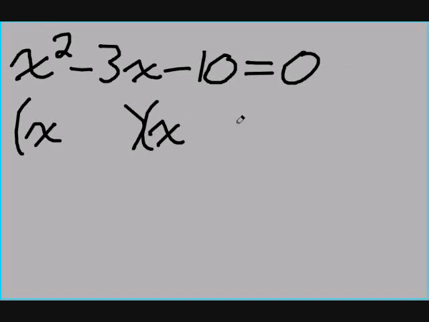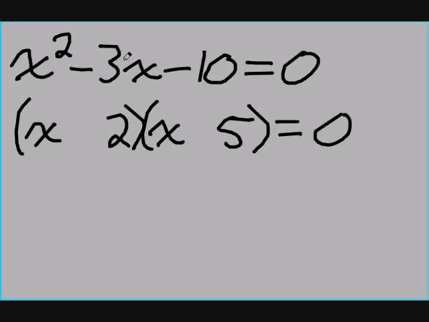So we have an x and an x. We got to find two things here that multiply together to give us 10. It's either 1 and 10 or 2 and 5. But their difference is going to have to be 3 in this case. So we're going to need 2 and 5. Now this is a negative 3, so we need the 5 to be negative and the 2 to be positive. That makes sense because this is negative here, so we need positive 2 times a negative gives us a negative, right?